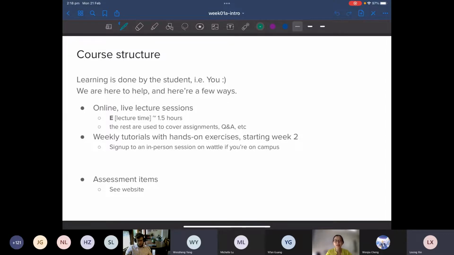I hope you will find the small group tutorial sessions very interactive and useful. Most of the programming content is covered in tutorials and assignments. We might ask some questions in the exam. Last year we did not, but this year we might. But the programming content is not in lectures. Let's say I won't talk about Python code.